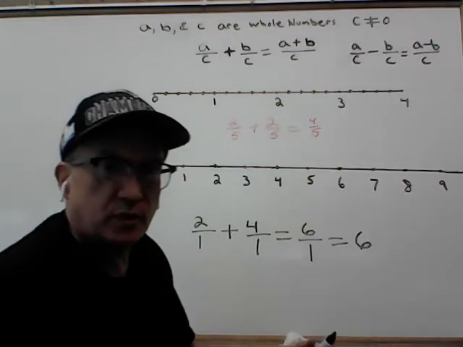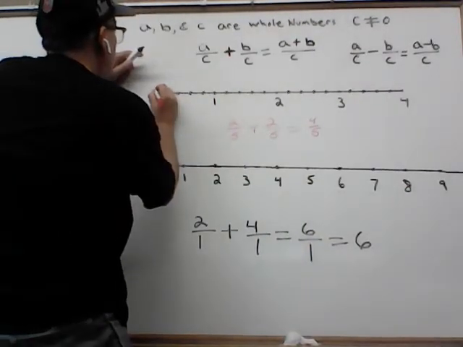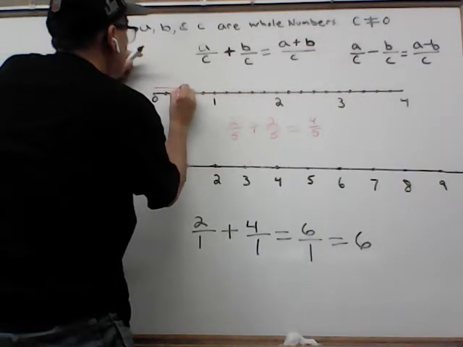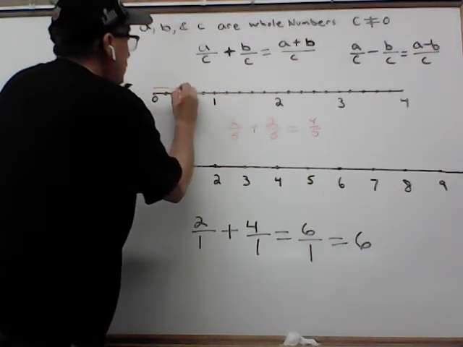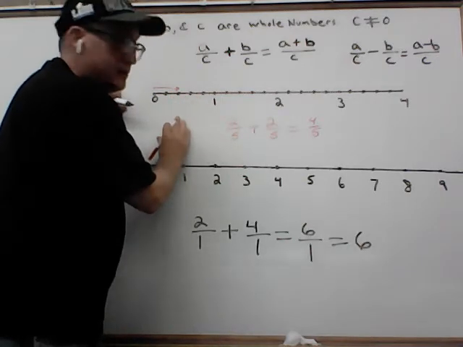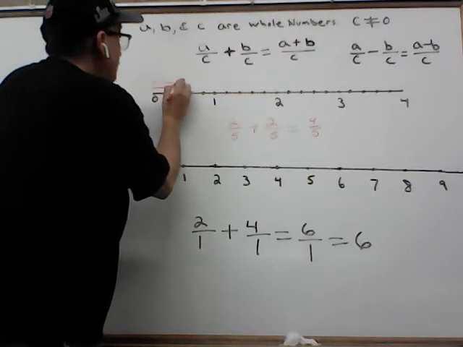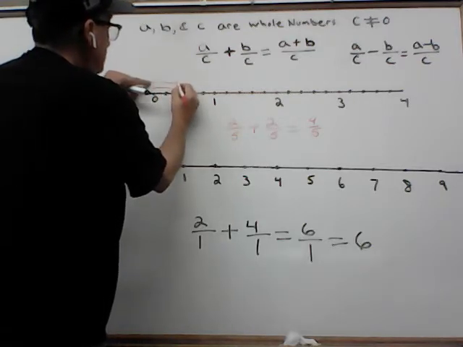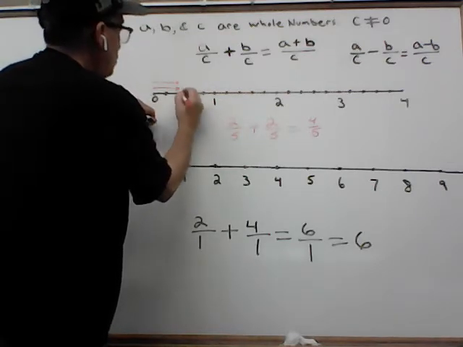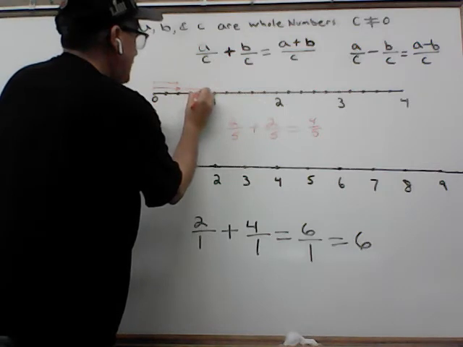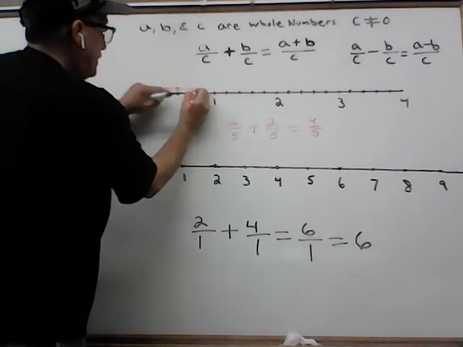What does it look like in terms of vectors? I think to save time, again, I'm not going to use the rule book. 2/5 is a vector that starts at 0 and then its arrow ends right at 2/5. And then we're adding another 2/5, so it's an identical vector. So we take one of them and pick it up and shift it so that its beginning point is at the end point of the other one, and then there's the same length of 2/5. I'll erase that top one here, but here's 2/5, and here's another 2/5.